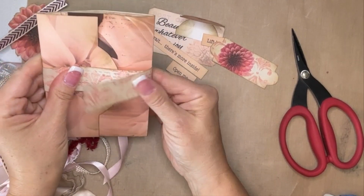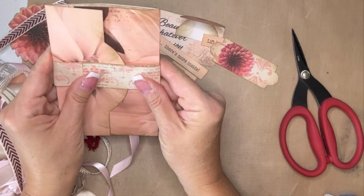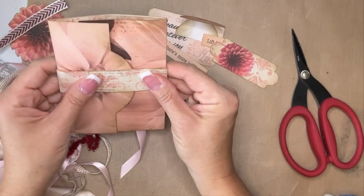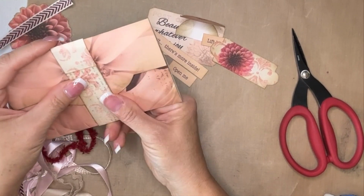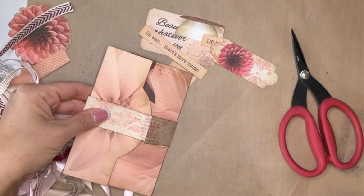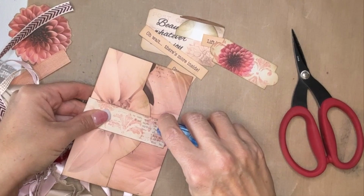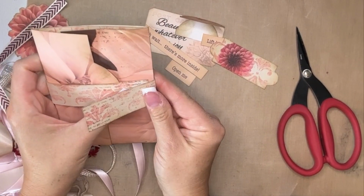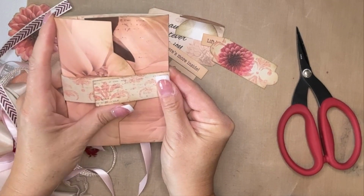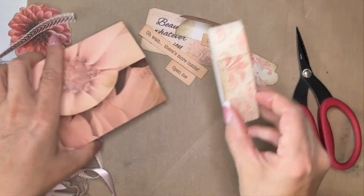And again, you can just kind of guesstimate how it's going to look. Don't put a firm crease in it yet until you have it right where you want it. I think that'll work. Make sure it's straight. And then I just went ahead and put some adhesive while I still have it there. So that way, hopefully it doesn't slip on me. And then make sure you give it a little bit of breathing room so that way it's easier to slide on and off like that.